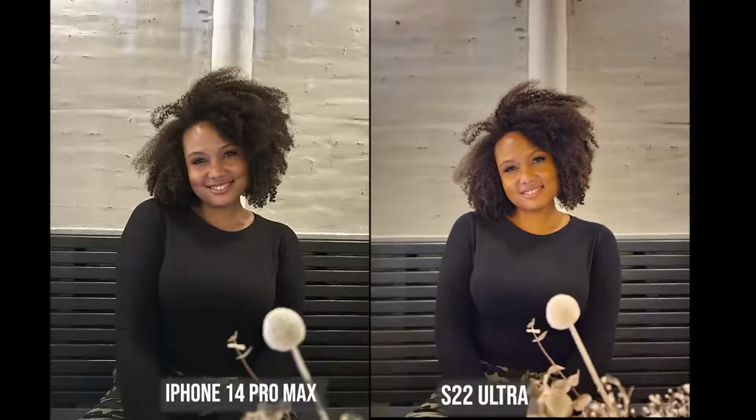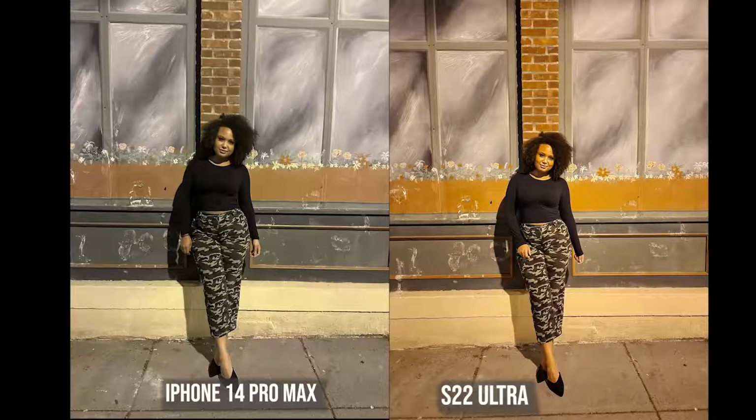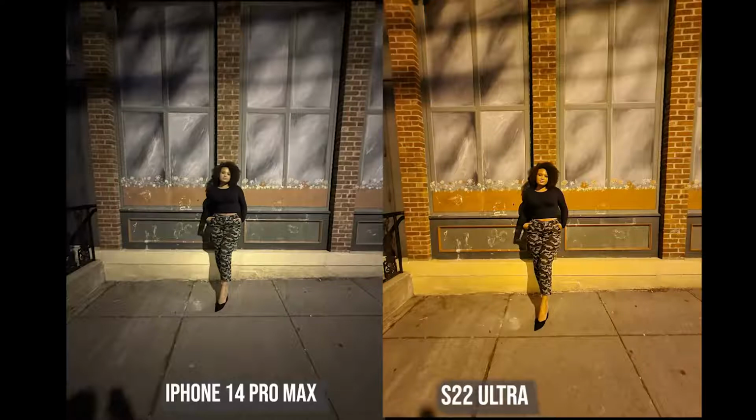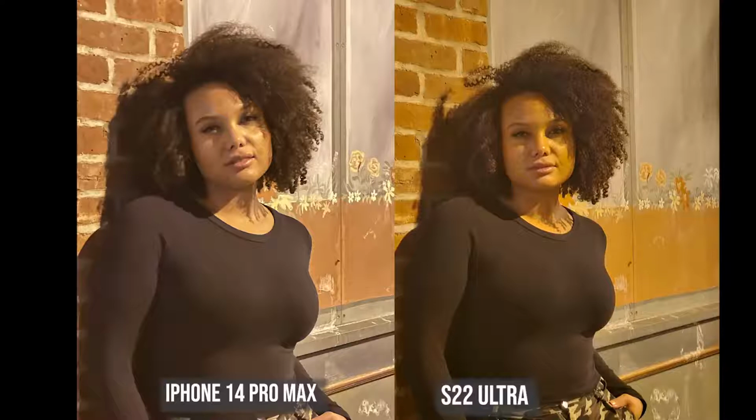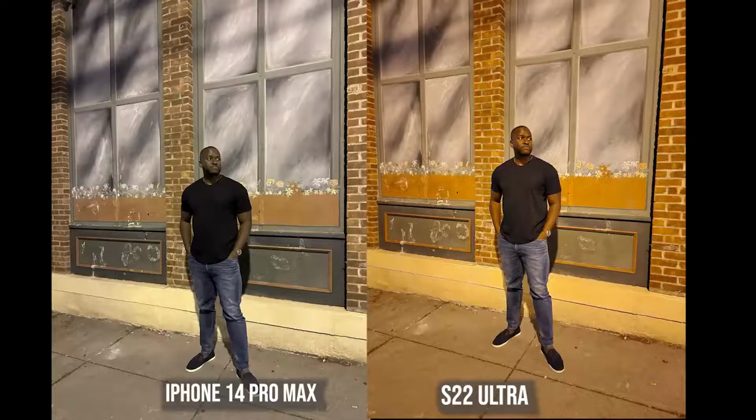Now when we go to low light photos, you can see here the iPhone brings a much more balanced white tone, while the Galaxy is pulling a lot of that yellow light within the restaurant we're sitting. I was also outside, so you can see the Galaxy is more true to live color, while the iPhone is making it much whiter because there's a yellow street lamp. But here, this is 3x. You can see that both of them are kind of similar, and here again you can see that the iPhone is more white or more lighter shade. Same thing with this photo of me here, and it's just something you have to pick and choose.